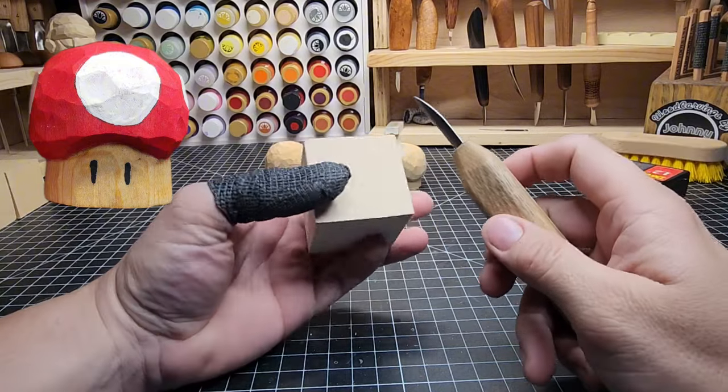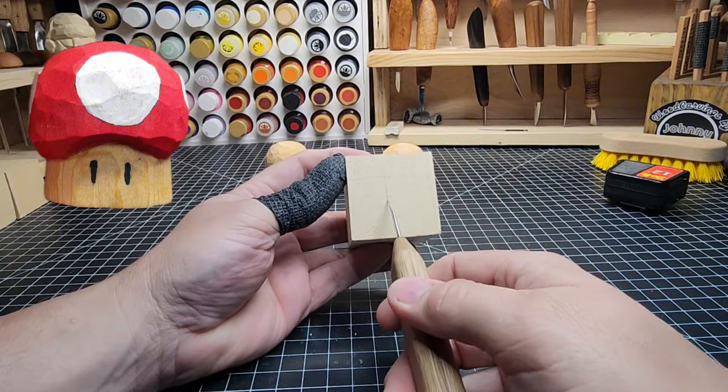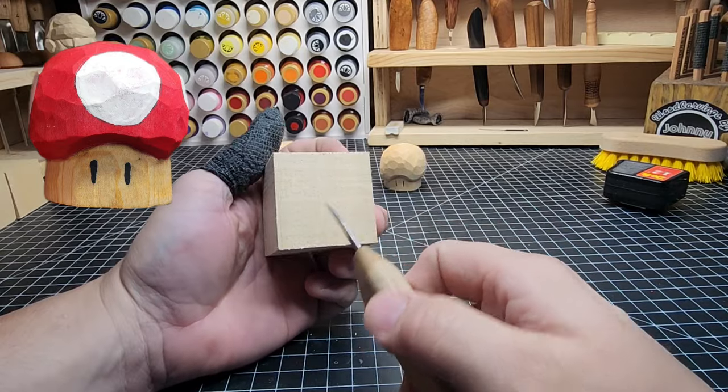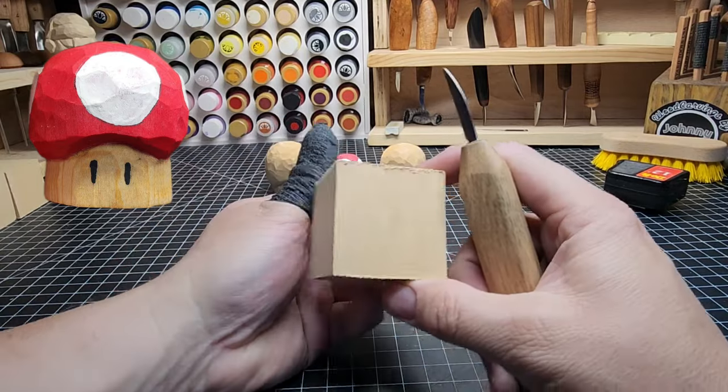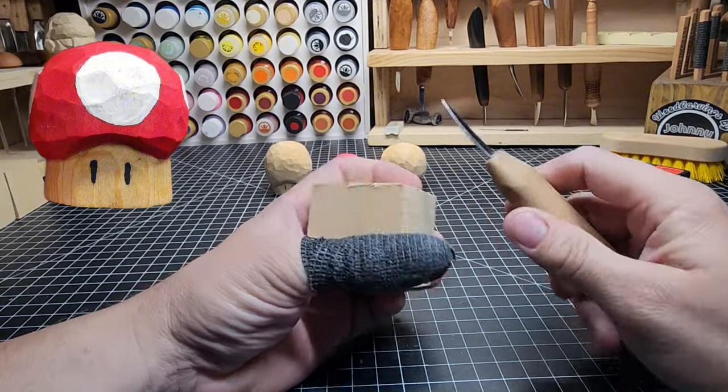make sure that we're carving with our grain direction going up. So you can see the grain direction here is right like so. It's easier to see on this side right here. So you can see the grain direction. That's going to make it a little bit easier.